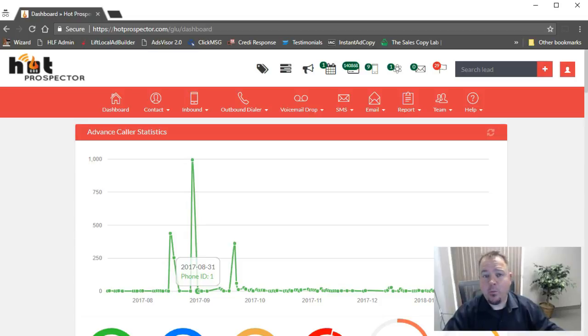Now, one way that we're actually using it, and I'm going to show you specifically how we set this campaign up here in just a moment, is a loyalty rewards program. So every year on a specific date, when a customer signed up, on the date that they signed up, we're going to send them out a message just telling them how we've been thinking about them, and we wanted to let them know that they qualified for a new loyalty rewards program.